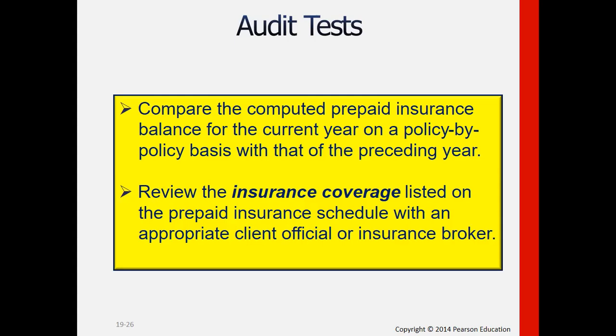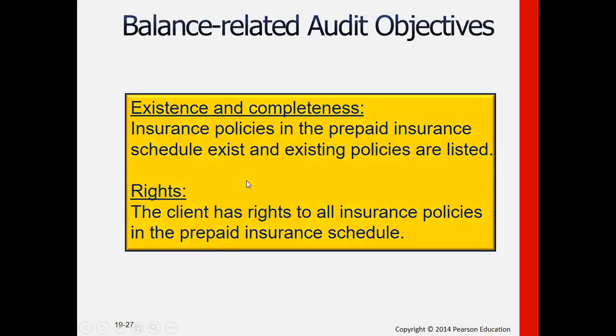Then insurance coverage also, like the items for the insurance, or let's just say what are the items covered or what are the items as benefits in the insurance. So part of the coverage of the insurance would be the benefits. Review the insurance coverage listed on the prepaid insurance schedule with an appropriate client official or insurance broker.